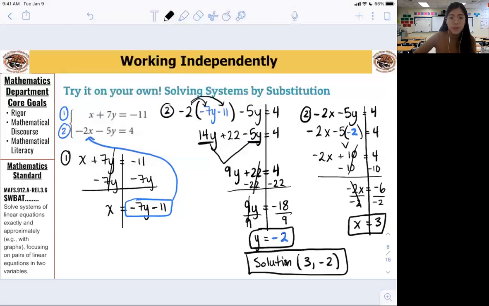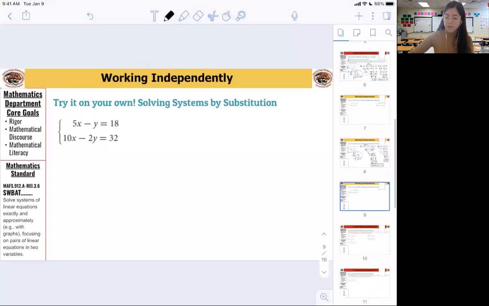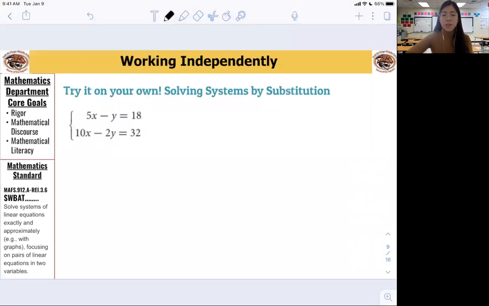I want to do the second example together, but before I begin it, I just want to let you know that if you were trying this one and you were really confused, this one is a challenge one. I kind of gave you a trick question. I don't often do that, but I did in this example. And what we're about to do will continue because there were a few more slides I wanted to do together. We'll do that tomorrow, okay? So we're not finishing everything today, but that is okay because like I said, I'd rather spend more time on this in the beginning so that we really understand it, and that's totally fine.